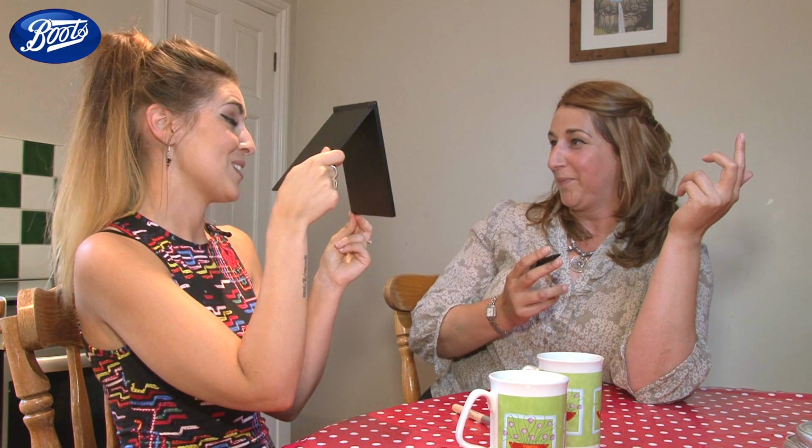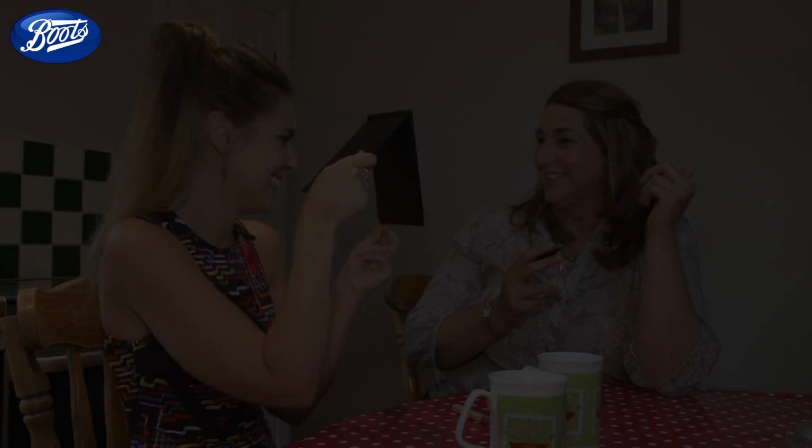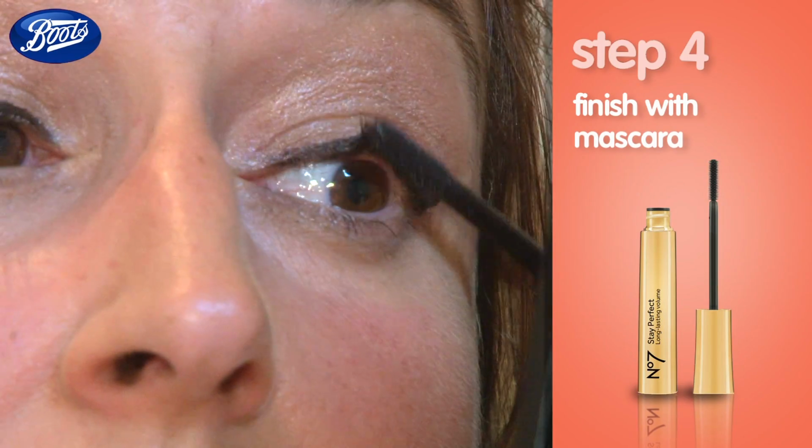What do you think? Mum, that looks really good. I've got more wrinkles than you. Nearly done. Just apply a couple of coats of mascara for extra volume and the look will be perfect.